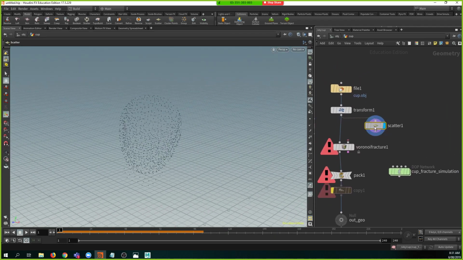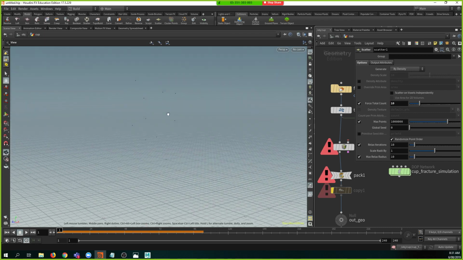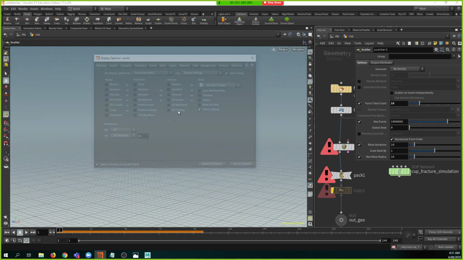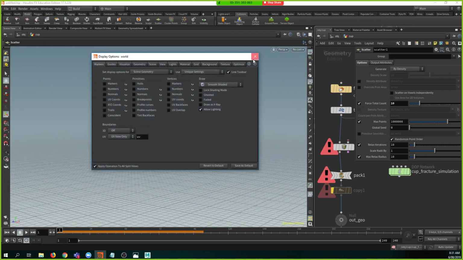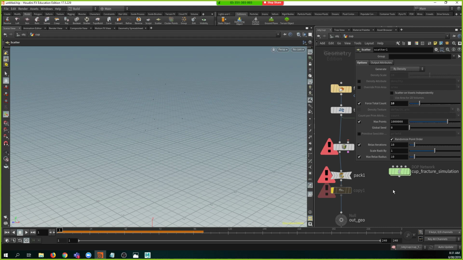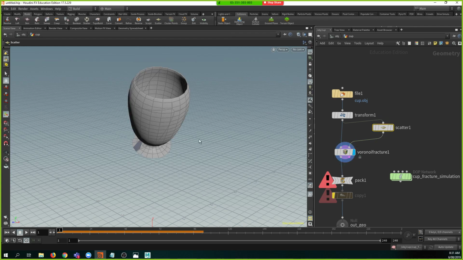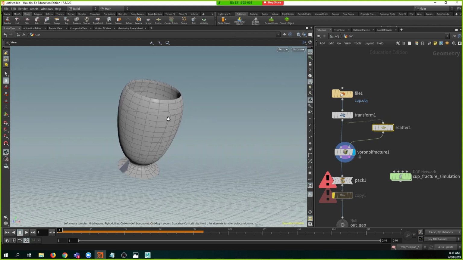But you can have, press P, you can have like 10 points. Can you see those 10 points? If you press D, I think I can, or I'm going to turn off the grid. Yeah, those 10 points. Okay, I've got my points, and I say, okay, use these points to fracture it. So you see that it's fractured.